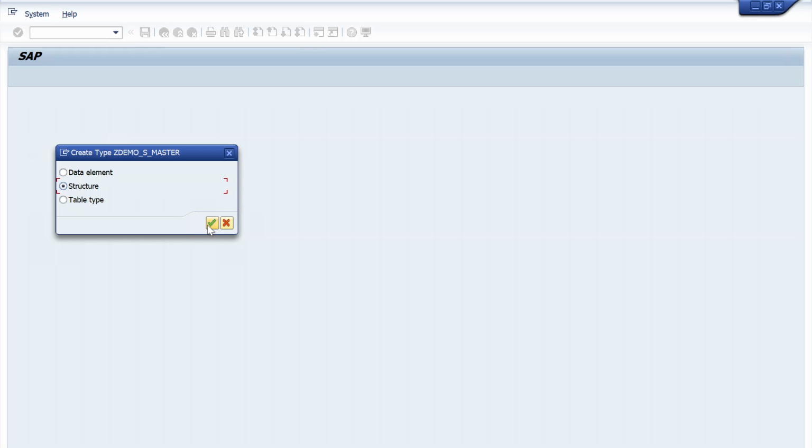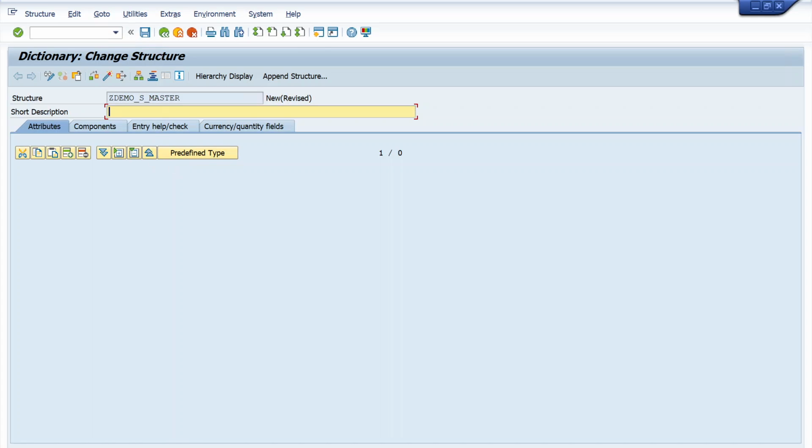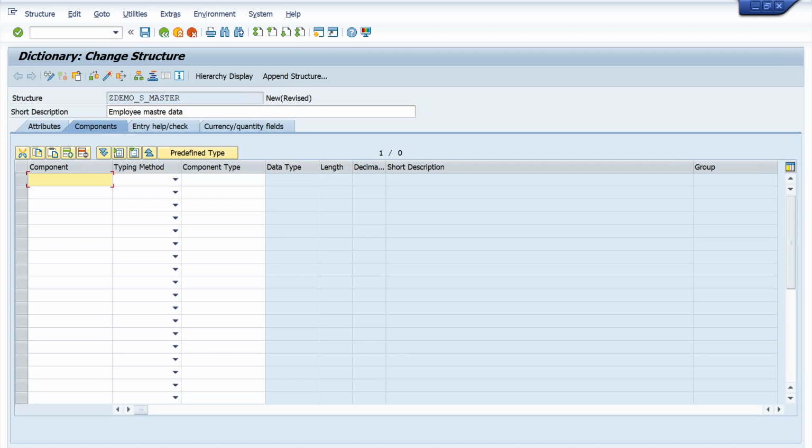So I'm creating one structure for employee master data, with employee name.